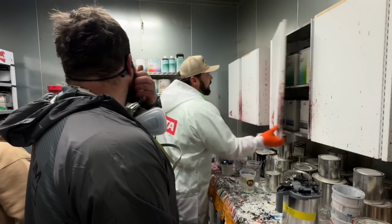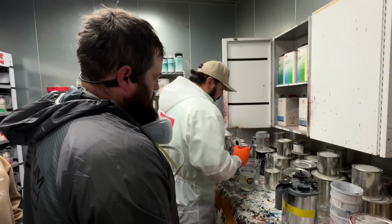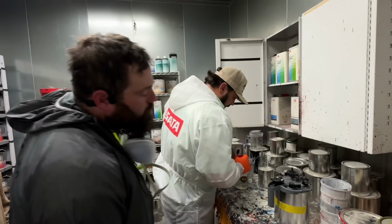I put a splash of acetone in this clear. I don't always, but it makes it spray a little bit slicker.